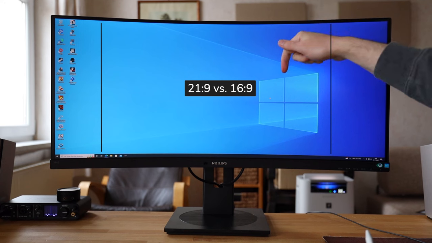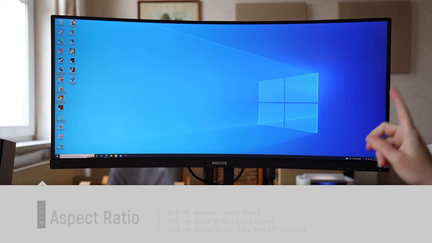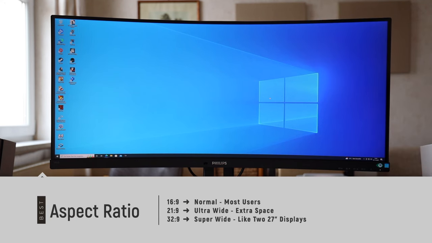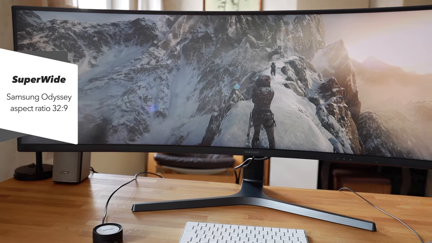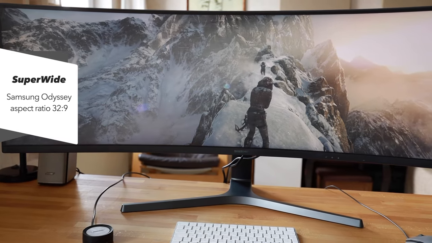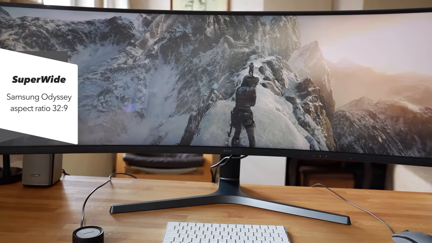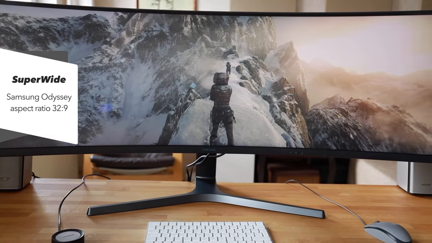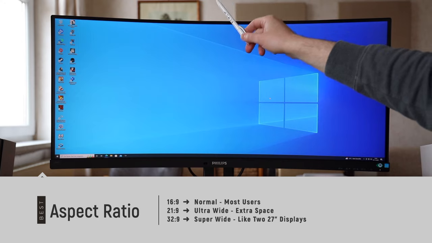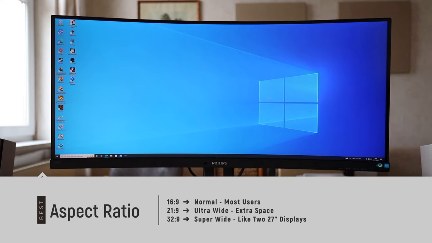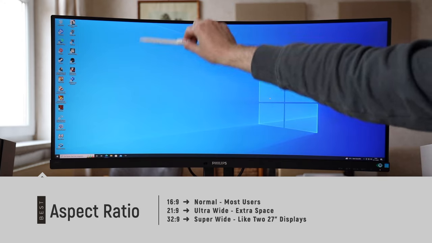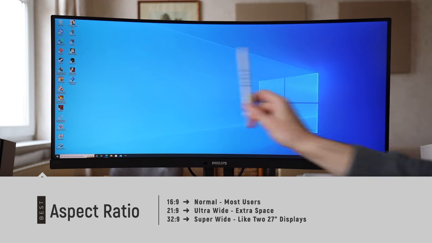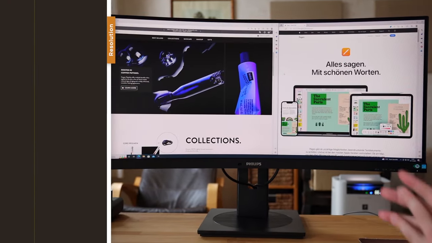And as you also can see in the card below, there are also even bigger ones, the so-called super wide, the 32:9, like for example, a Samsung that I reviewed earlier, which I would guess is primarily for people who need a really super lot of space, since the even bigger super wides essentially would mimic two 27-inch side by side. This basically is in essence a 27-inch with extra space at each side. And again, why do I say this?